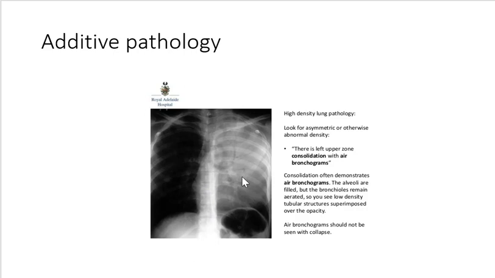A reason that it looks like this is because this is full of something that absorbs a lot of x-rays. So we have high patient density giving us low radiographic density. Over here we have low patient density giving us high radiographic density. Just to make sure I didn't mess that up, high patient density gives us low radiographic density. Low patient density gives us high radiographic density.